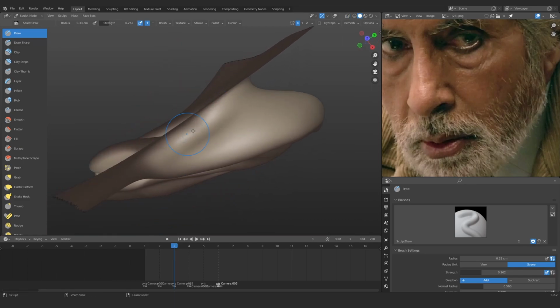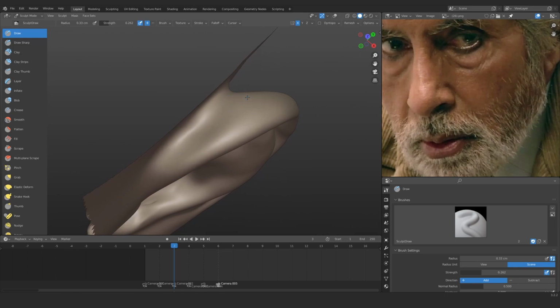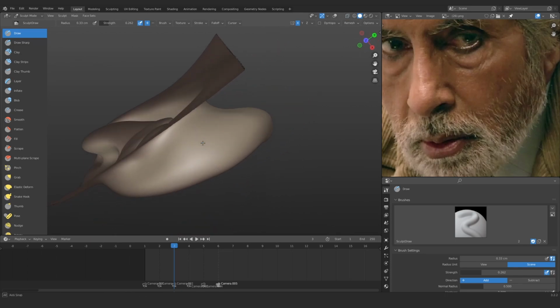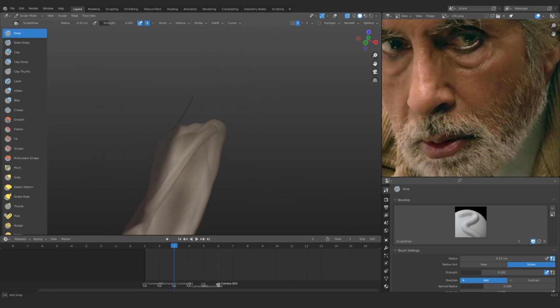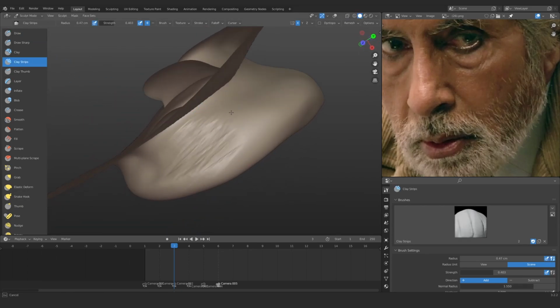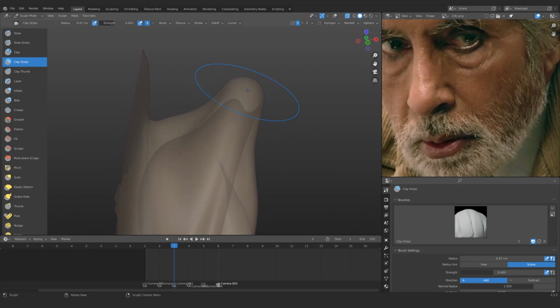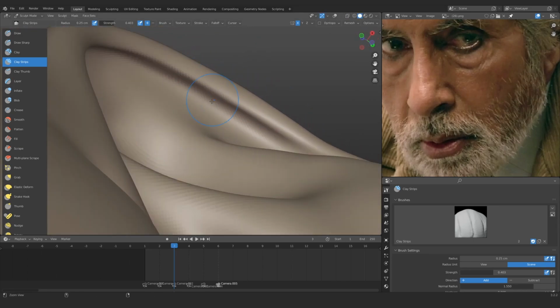Again, I'm not really trying to get this perfect looking from behind. The only thing that I have in mind right now is to get the thickness right. So thickness is the priority here, and not the entire look from behind, because obviously we're not going to be seeing the ears from the back. So it does not make sense to have this refined from the back, right?